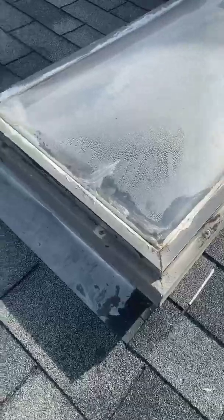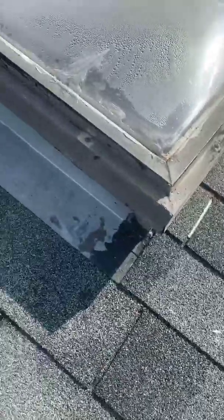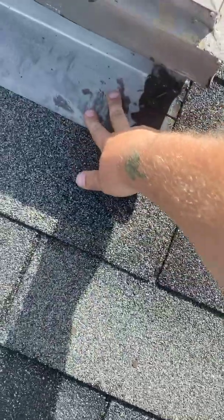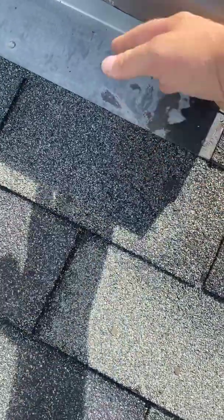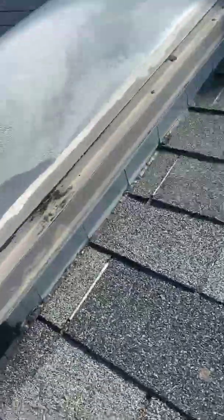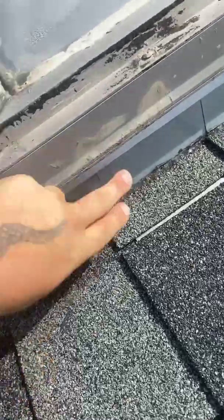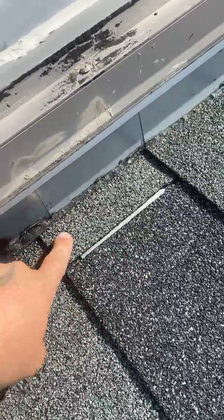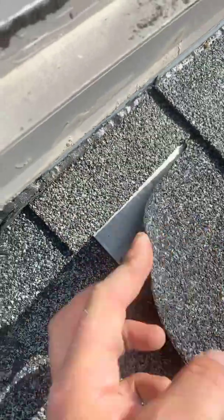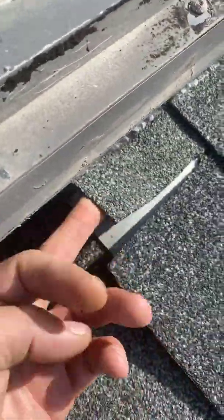So this here is a skylight, and the reason I like to show flashing on a skylight is because it's got pretty much every kind of different flashing on it. So you've got your base flashing, which goes on the bottom of the base of the skylight, also along the base of a wall. And then you've got your step flashing on the side, and that's an individual piece. They're about 9 inches long, and they go under each individual shingle, as you can see here.